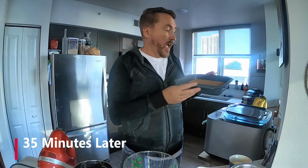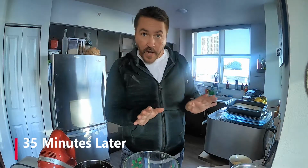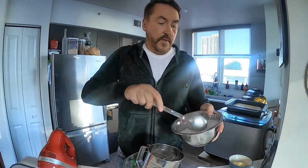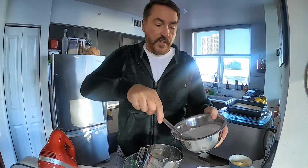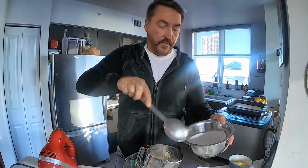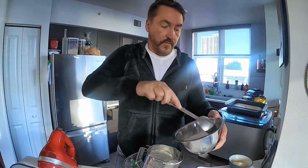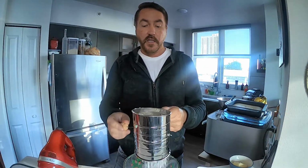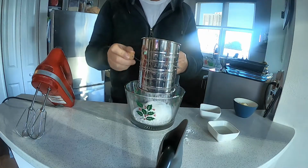Well, my cake came out just looking lovely. And now, of course, since we made a vanilla cake from scratch, we are going to make frosting from scratch. I have a bunch of powdered sugar here and some salt mixed together, and sometimes powdered sugar can be a little lumpy, so you should sift it if you can. Let's just add our sugar to my little sifter here. I have the sifter that you grind, so you can add some movement to it as you do this.